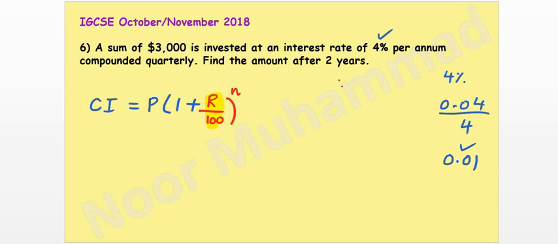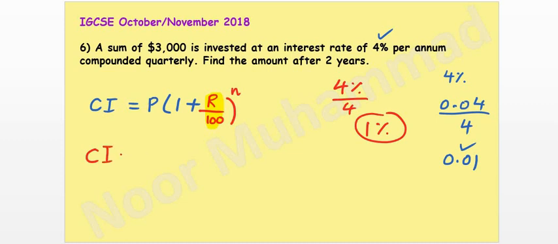Now what is the rate? The rate is 4% over 100, right? Or you can say simply, if you consider it as 4%, and you divide it quarterly, it will be divided by 4 and your rate will become 1%. Now I think it's clear for you. So quarterly the rate will be 1%. If you go with per year, it will be 4%, right?